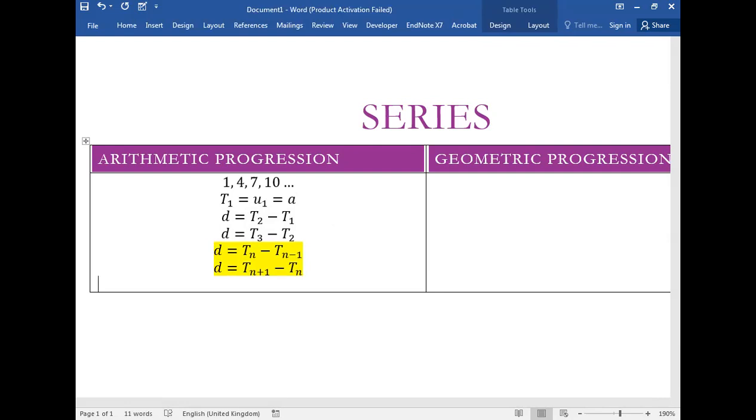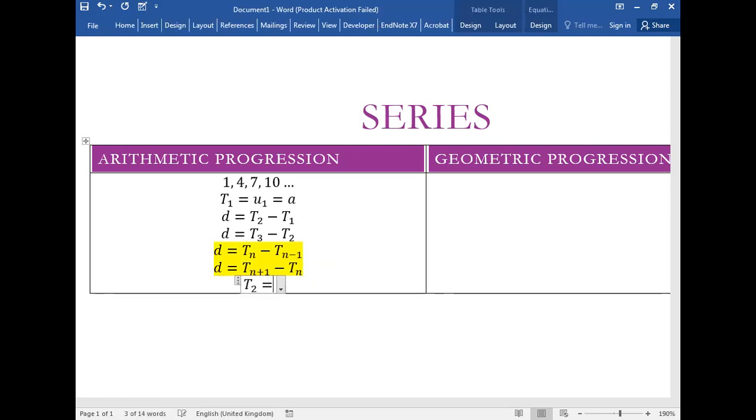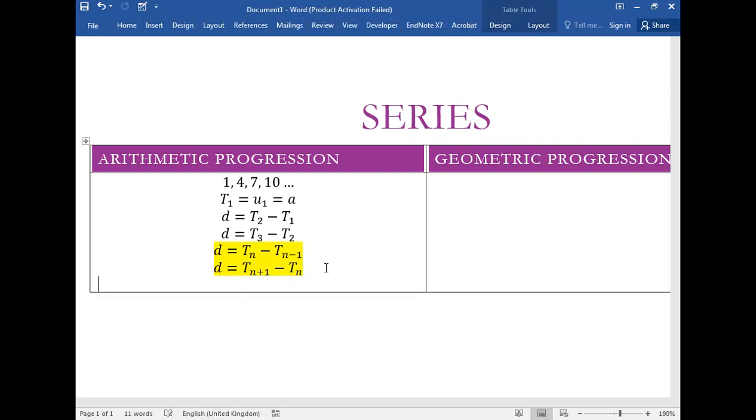Is this fine? Now, these are the 2 parameters for an arithmetic progression. You must know the first term from where it starts, and if I give you the difference. Now, if I ask you the second term, how can you find it? Again, this can also be written as U2, sorry, second term. So don't get confused with, sir, आपने तो T2 पढ़ा है, उसमें तो U2 लिखा था. इसमें कोई confusion की बात नहीं है. You can also write it as U2, T1, T2. उससे कोई problem नहीं है हमें.